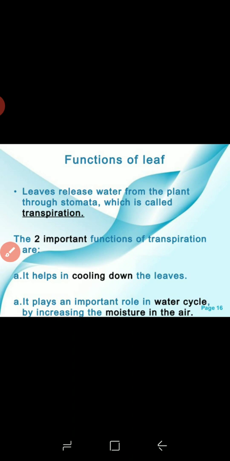So what is meant by cooling effect? Okay, so as you know, when you touch the leaf, go near any plant and touch its leaves, any leaf, you will see that it is a little cold. Why is it so cool? Because of the transpiration. Okay, the stomata transpire the leftover water and make it cool.